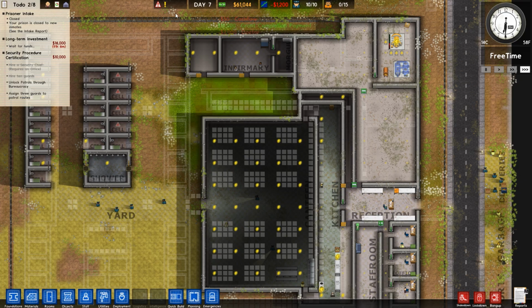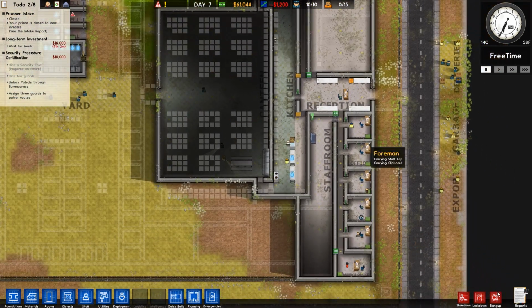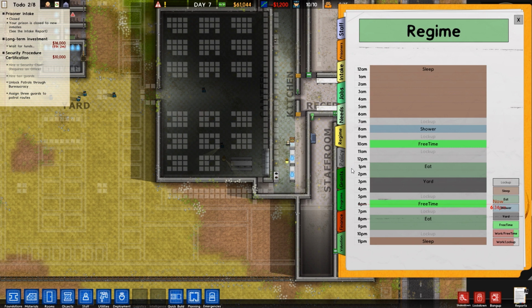Why have we got a danger level? Ah, that's why. 6 staff have serious complaints about their job. That's something I didn't do. Damn it.